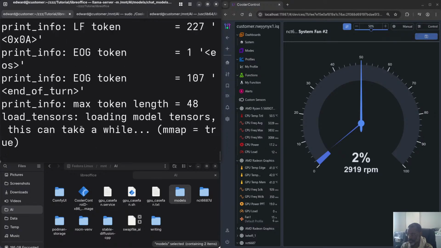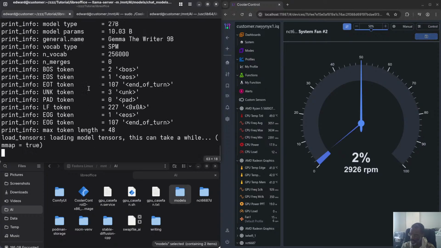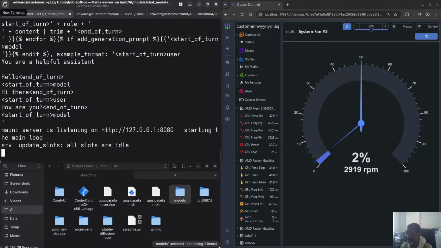It's waiting for results. So I'm going to zoom out just a little bit here because this does not need to be that big. Oh, I shouldn't have started it there, but that's fine. So then what I'm going to do is run the Python file. So you can see it says hello and hello there, hi there, and so it's ready. It's listening on port 8080.